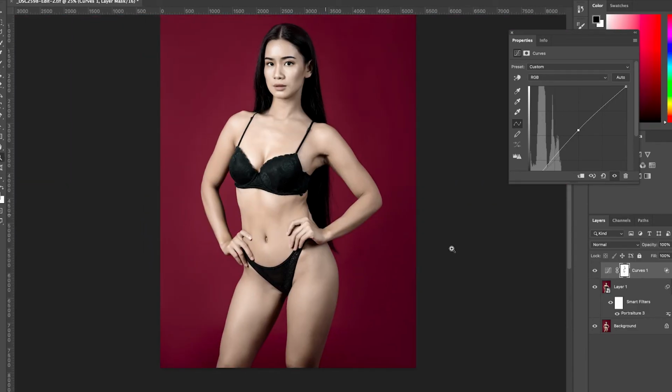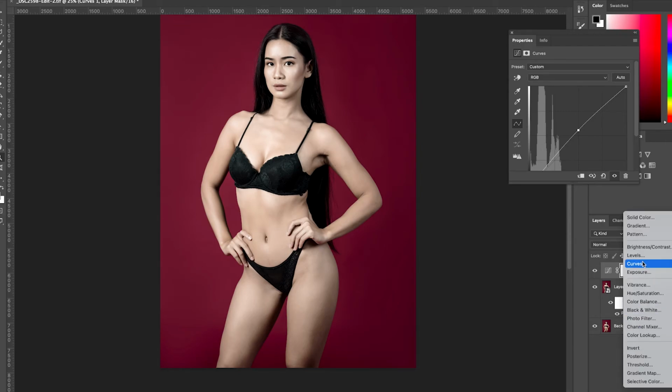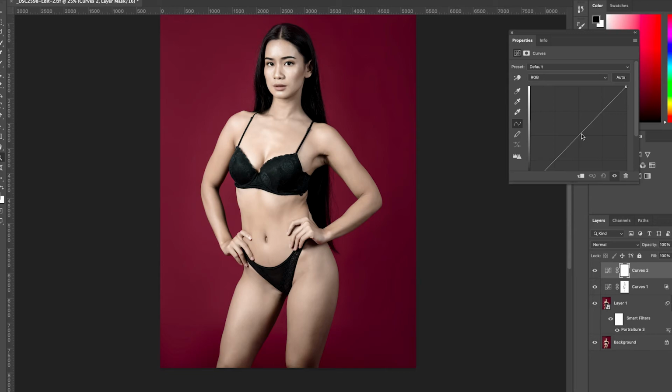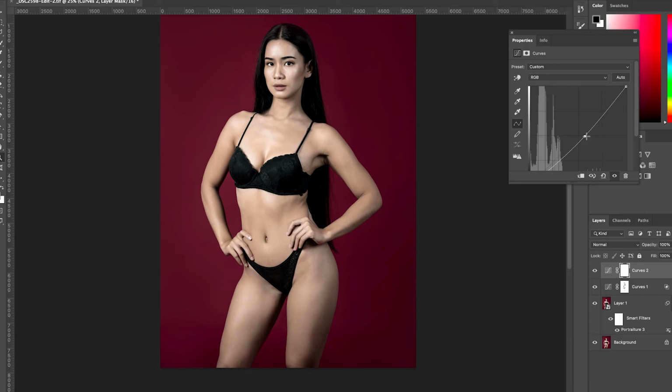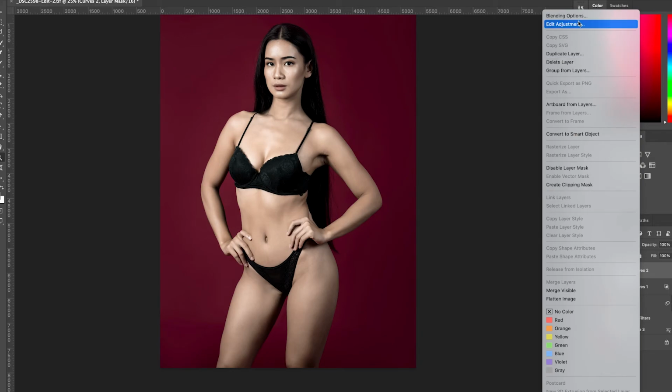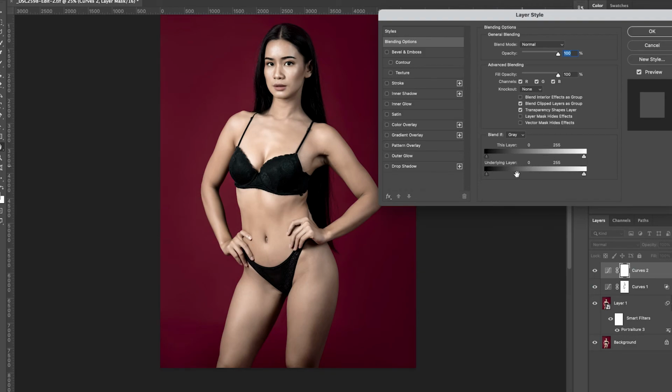Okay, that is fine for me. So I will do one more thing with the curve. This time bring the curve down. Yeah, my computer is a little slow because of what I told you. Then right click on the second curve, blending options, same thing, with the Option key if you use Mac, and bring this.